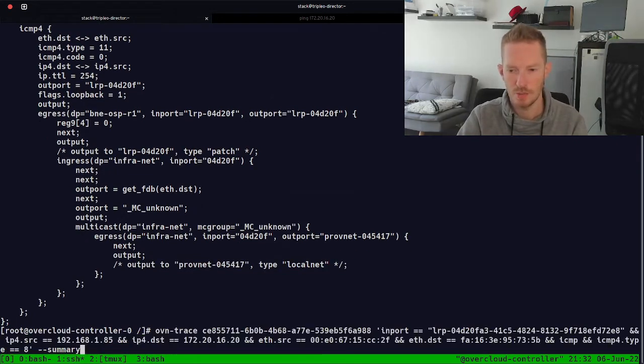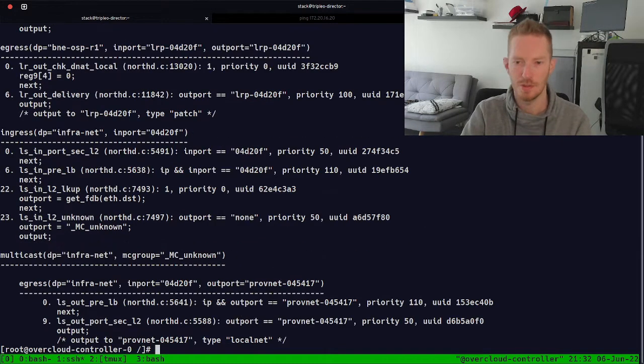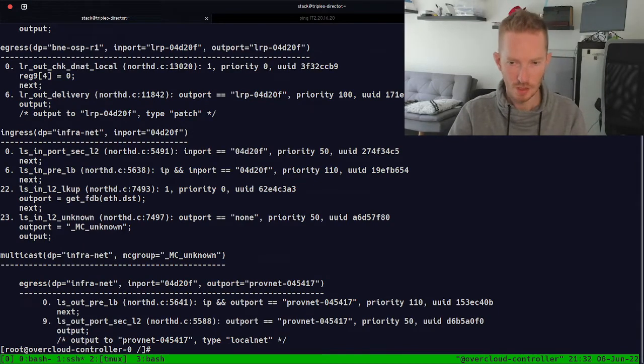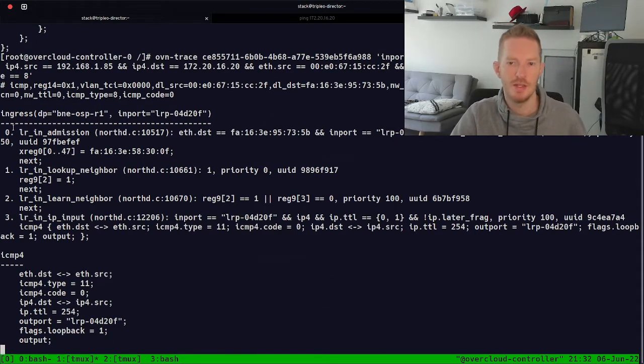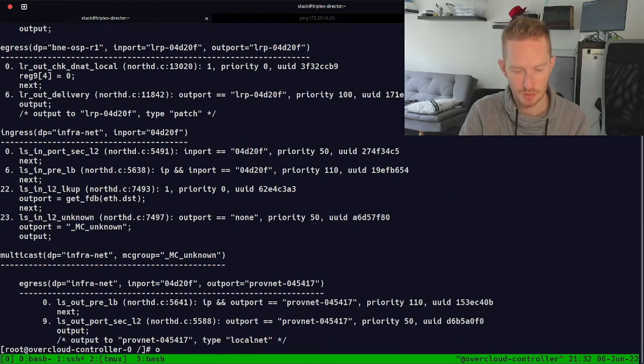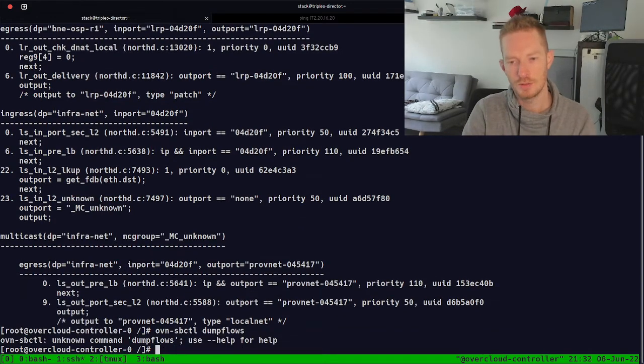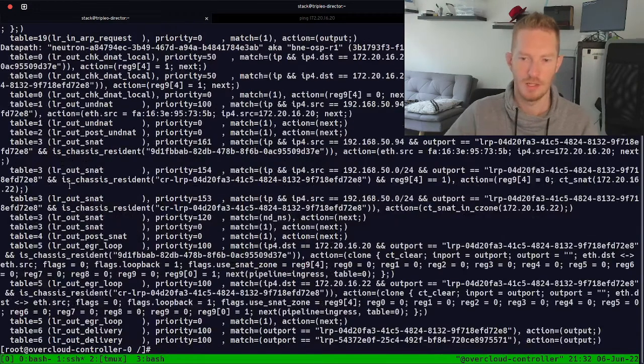So we'll do it again without the summary. Have a look at what it looks like without the summary. This breaks it down into those sections. So we go up. So we can see here that we ingress, and these are the tables now that it matches. So this is what we were looking at before. It's the same as if we do ovn-sbctl dump-flows. We can see that it gives us the tables still.